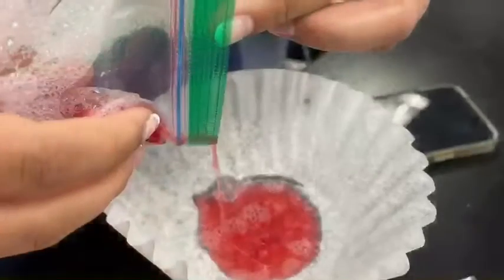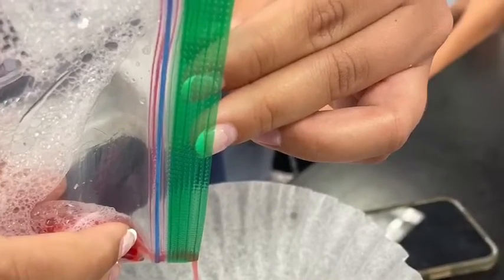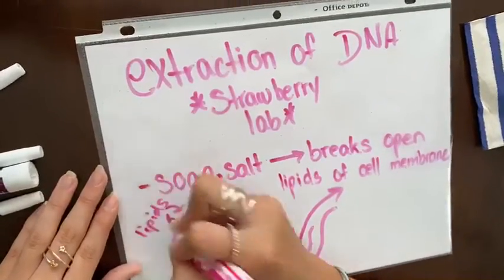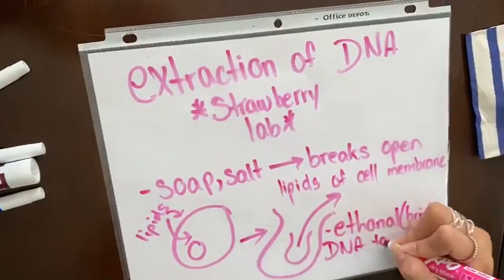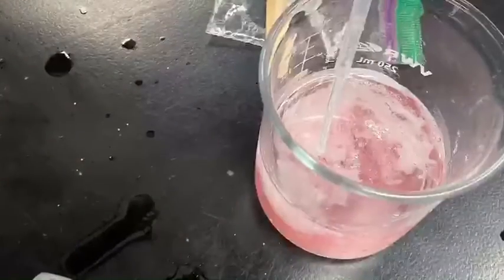After the solutions were measured, we completed the rest of the strawberry smashing procedure. We then drained out the liquid part of the strawberry solution mixture into another beaker. We were then given 5 milliliters of frozen ethanol to bring the DNA to the surface of the solution. From this, we extracted the DNA using a pipette.